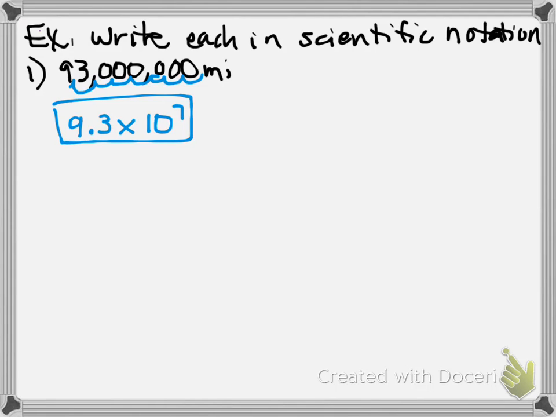Okay. Now, we got to ask the question, so let's ask it again. I moved it 7 spots, but there were only 6 zeros. And I was very observant of Isabel to ask that question. Why did it go 7 and not 6? Sophia. If it went 6, it'd be 93. Yeah, if I stopped with just the zeros, it would take me to 93, which doesn't meet the first criteria that it has to be between 1 and 10. Okay? All right, let's do another one.